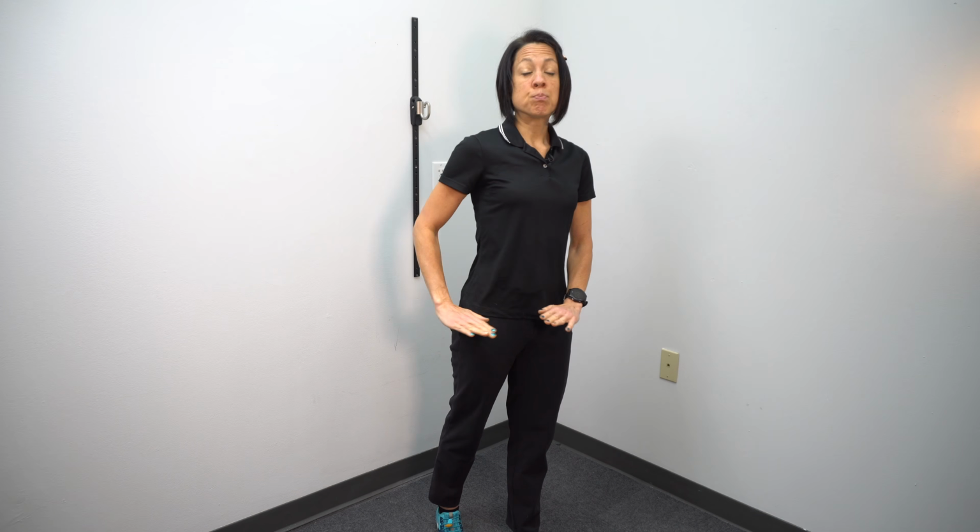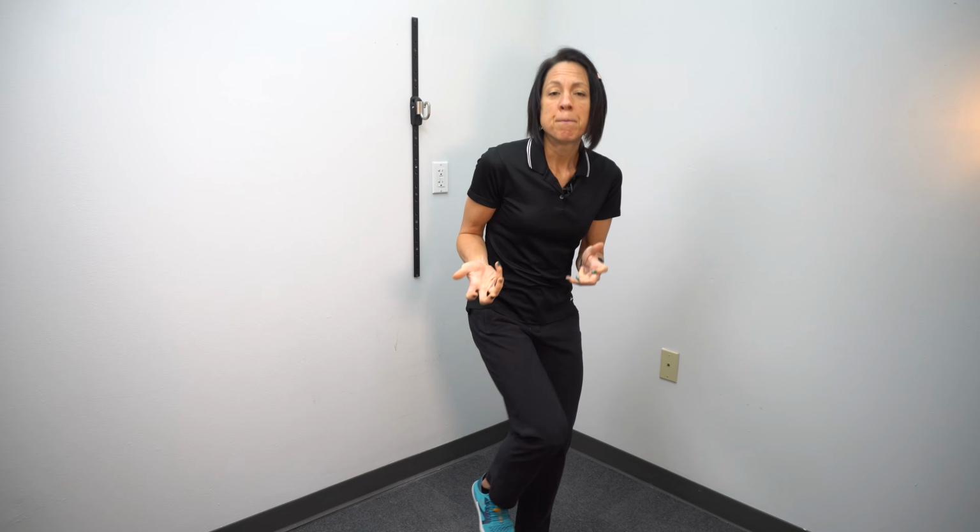So if you have a flexor synergy pattern, when that foot pushes into the ground, instead of your body pushing back into the ground, some of you, if you've had damage to your brain, might actually flex up. And in that case, some of the exercises we go over today may be beneficial.